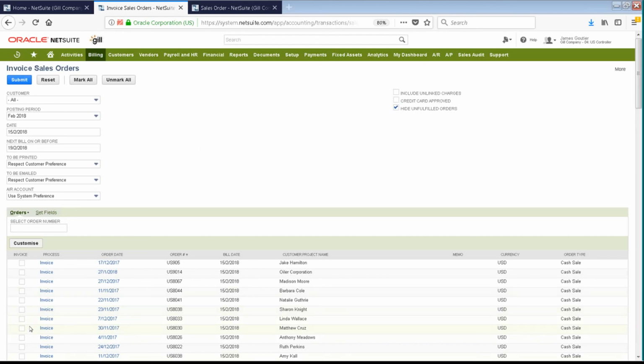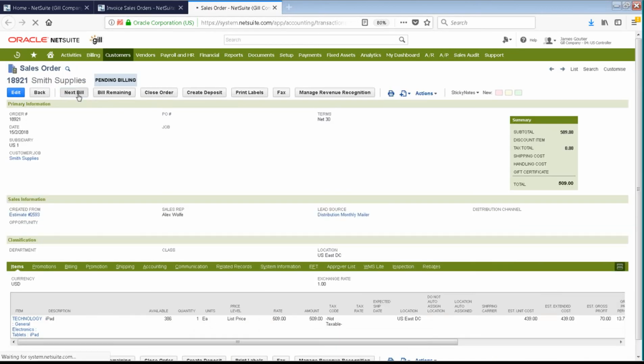So I can also do mass invoicing, or I can just simply go to my SO number and click the next bill. Next bill, right? So once on your next billing, you can see that it's pending bill. So I need to explain the primary information. It's created from the quotation or estimate 2593, and the sales service. So you need to explain this because you're waiting for it to load. Right? I don't know what's the cause. Normally it takes so quick.